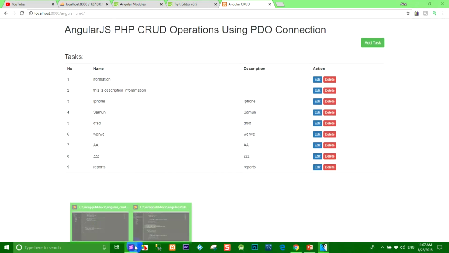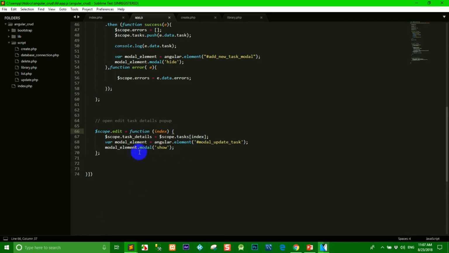And scope.task detail, scope.task means that we want to click the edit with the task ID, and the model that we want to call with the model update task ID, and then model.show.